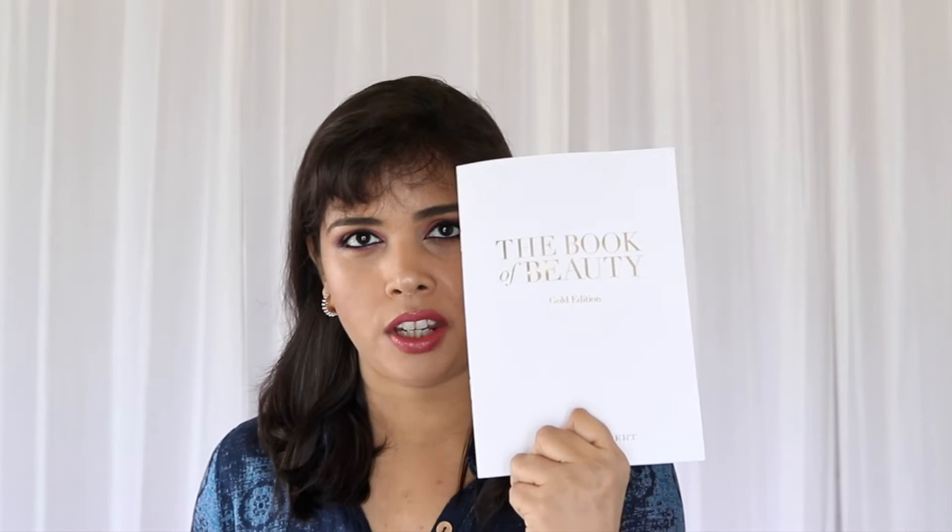Inside the Gold Edition, you first have the Book of Beauty — the product card and pamphlet, a note from the editor: Midas Touch. This is themed the Gold Edition; each of these curations has a separate theme — there's been the Hydration Edition, the Spa Edition, the Indulgence Edition, the Radiance Edition, the Rose Edition, and so on. This summer, gold is everywhere in the beauty world, from gold-infused skincare to golden glow makeup, as beauty brands give you the Midas Touch to upgrade your beauty routine with luxurious ingredients.